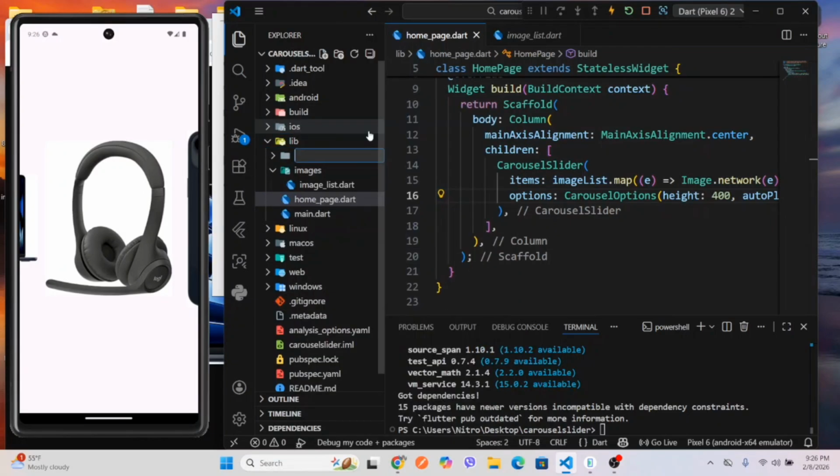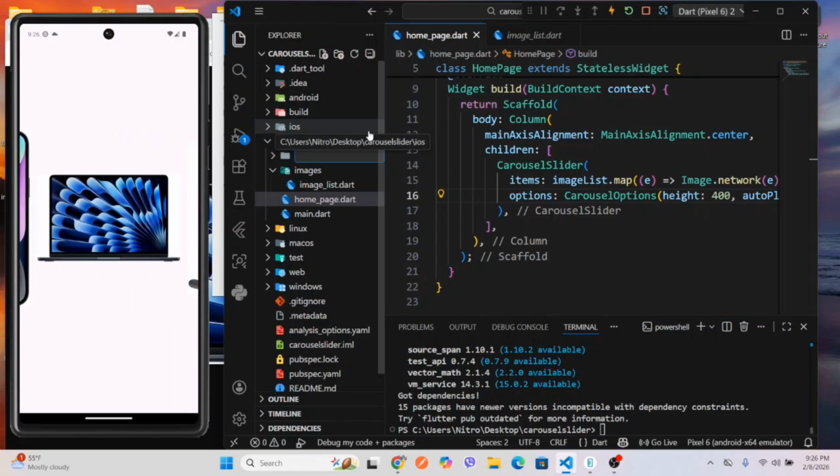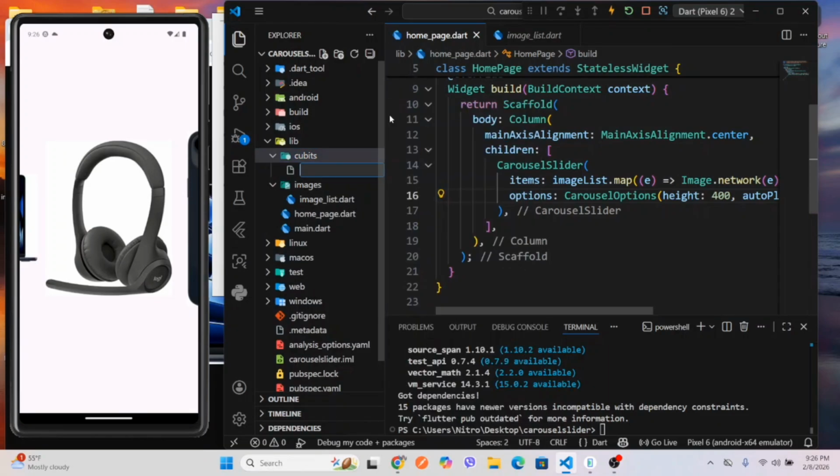Now inside the lib folder, let's create another folder. Let's say cubits, and let's create new file.